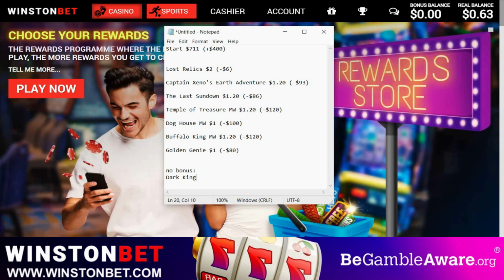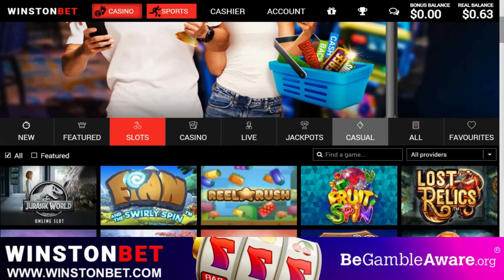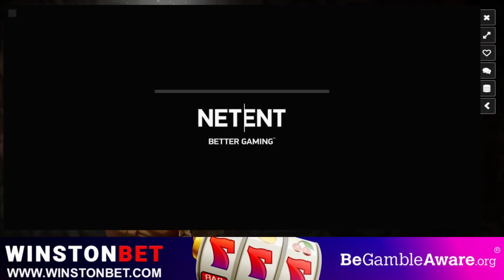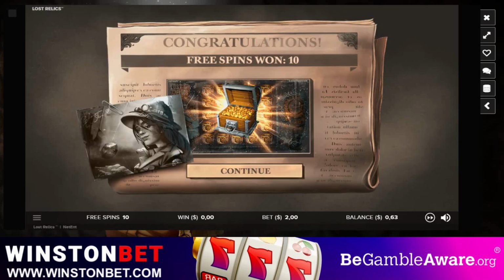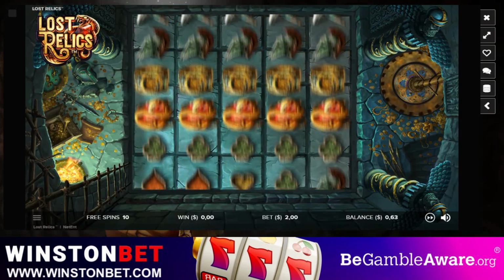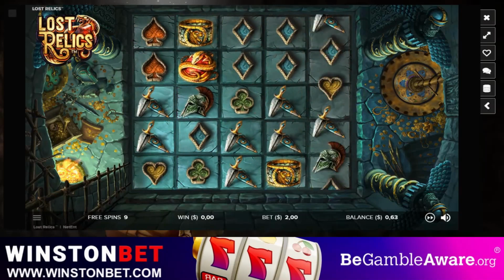So seven games, $102 each should be good enough. Lost Relics is up first, and that's going to be on a $2 stake. And as I said before, everything's sort of between a dollar and two, two being the highest stake. Thought we'd kick off with it because it could get us exactly where we need to be. Lost Relics, going to have to open up heaps of chests. Well, usually.